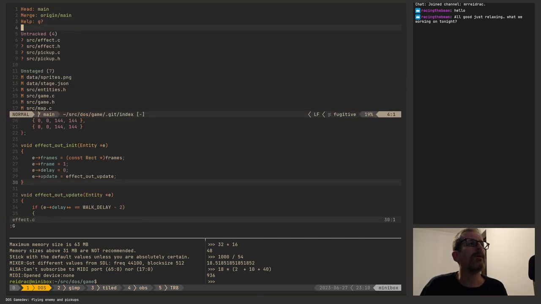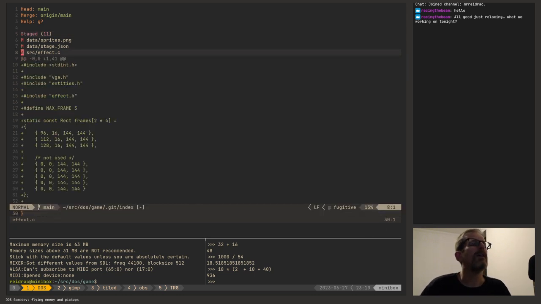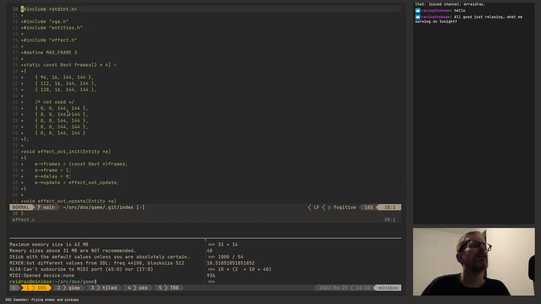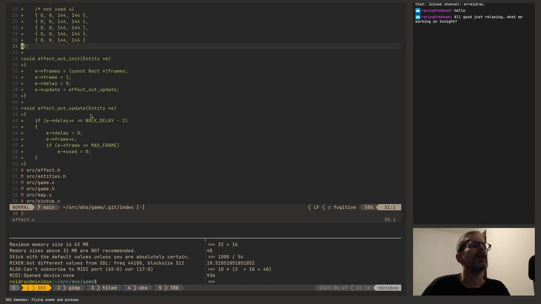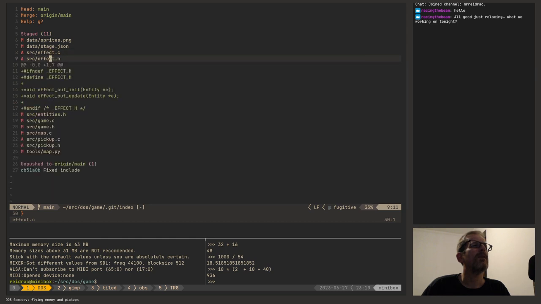So let's do a quick review of the changes, because I think it's been a little bit complicated to get it right. The effect I think is fine. VG effects 3 frames and needs this effect out. You need an update and it does the right thing. So this one is very straightforward.